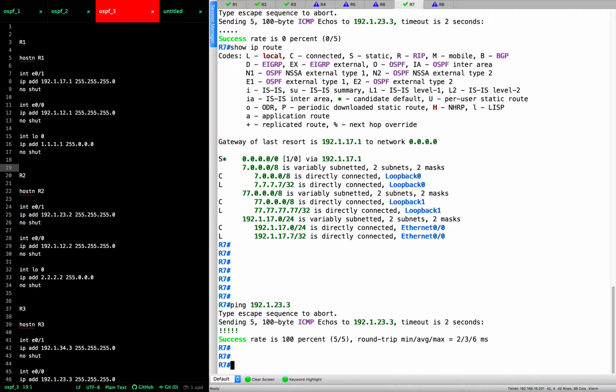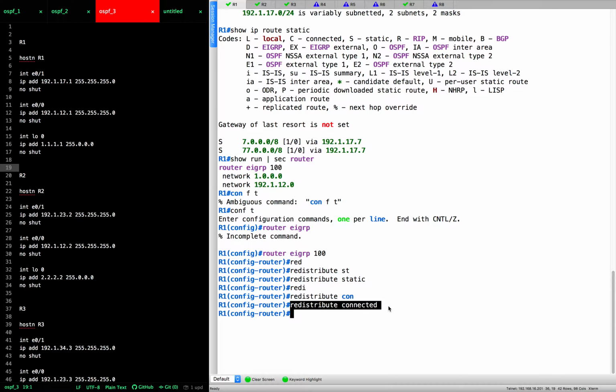Great. Now the next interesting thing: because I did redistribute connected on R1, what happens?